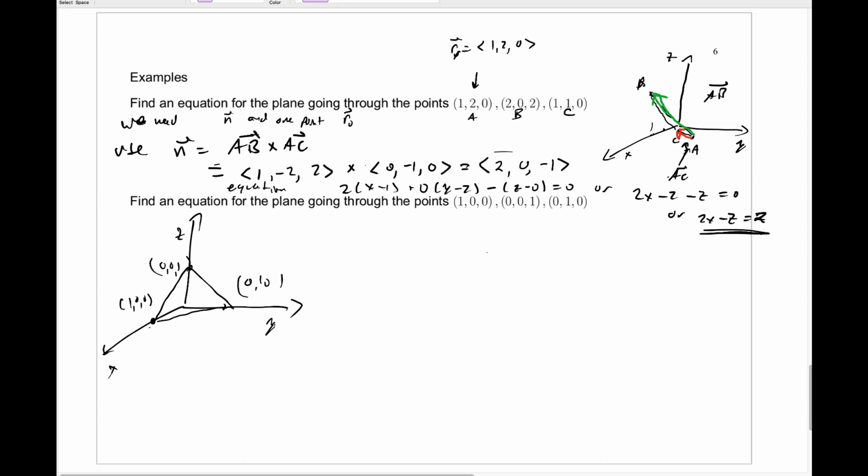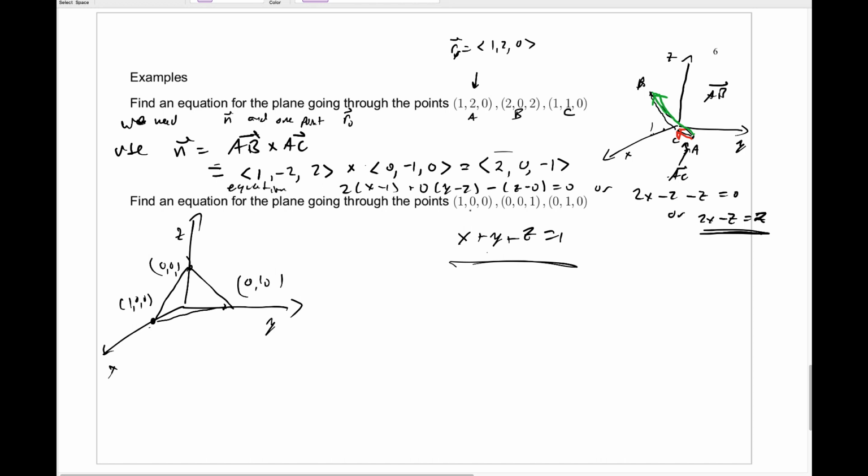Is there a simple way to get the equation? Well, here's one really quick trick. The quick trick is, can you find some one linear equation that all 3 of these satisfy? If I just write the equation x plus y plus z equals 1, it should be immediately obvious that all 3 of these points satisfy this one equation. So bam, there's the equation for that plane. Now, if you didn't notice that, is there a way to figure that out?